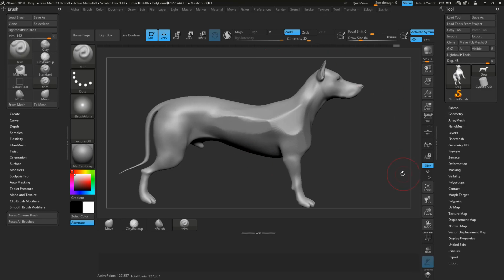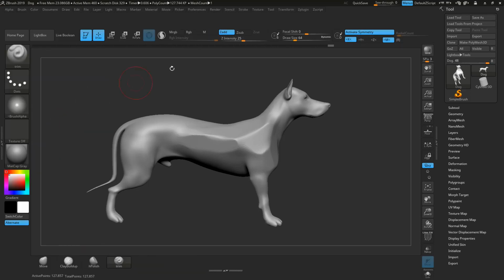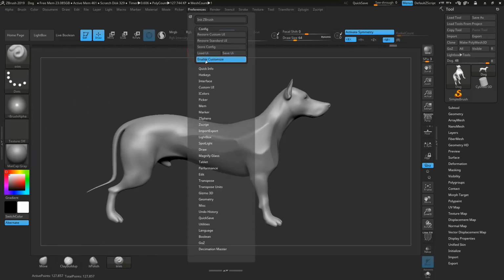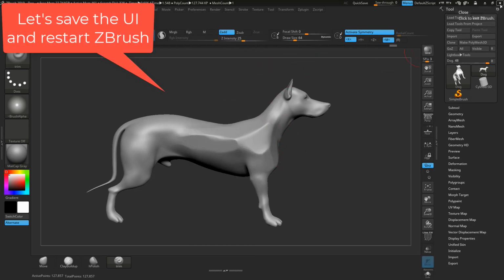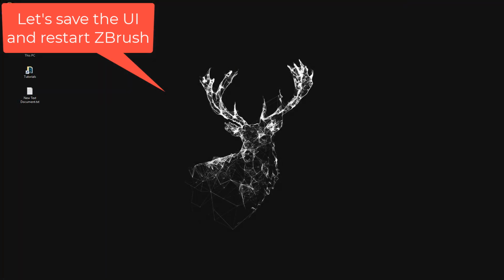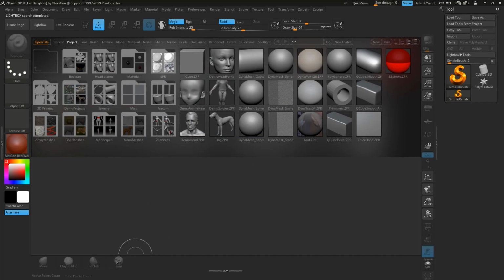And now it's time to save everything here. Our configuration, we want to uncheck this here. We don't need that brush window anymore. And we're gonna go over here to Preferences, store our config, and then let's restart ZBrush to see if everything is saved and if our config is actually working as intended. And yes, it looks like everything is where it's supposed to be. We have our brushes, we have our blue UI.